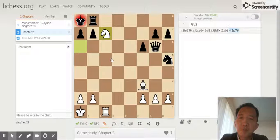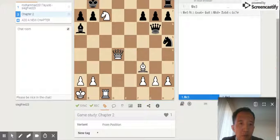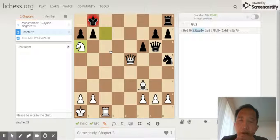This particular checkmate brings up two important things that you watch for in any kind of chess scenario, not just in checkmates. So let's go back a couple of moves. For some reason, I can't get this to rewind properly. Sorry, hold on a second. Okay, so the first thing that you notice is the motif of the discovered check.